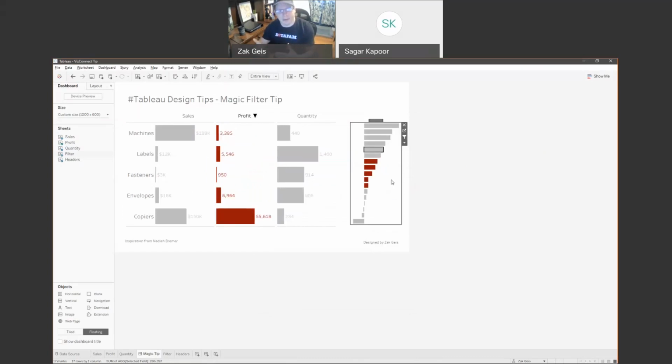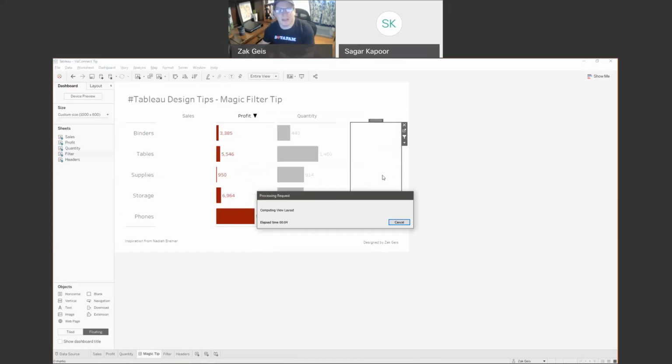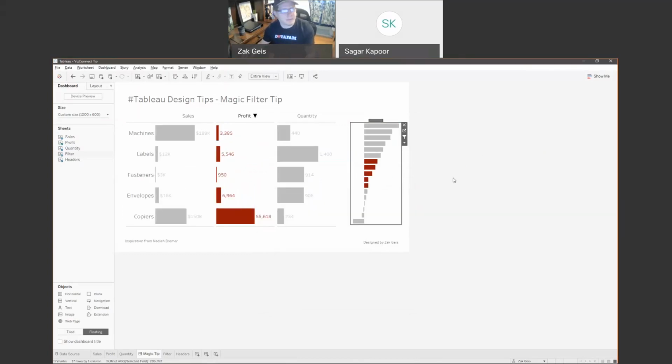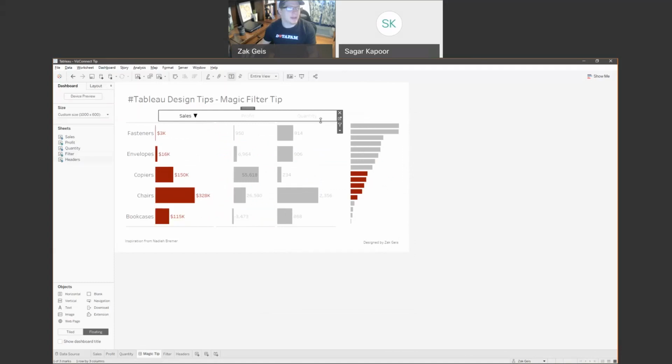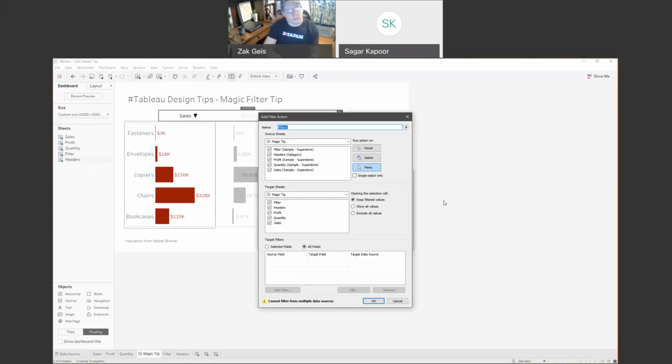Better user experience. It's a little thing. It takes a little bit of work, but just in doing that, it looks so much better for an end user because they don't get that weird highlighting effect that you sometimes see. And I'll just do the same thing up here because same thing happens when I hit this. Everything's kind of grayed out. So I'll go up here, dashboard actions, add a filter, no highlight header.